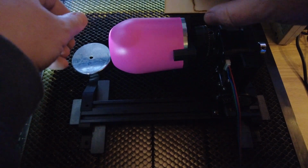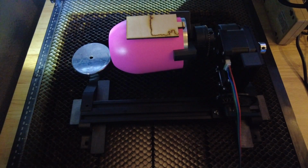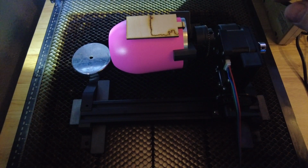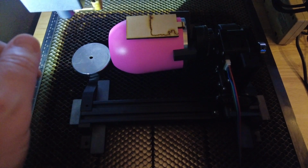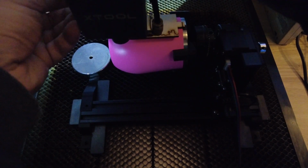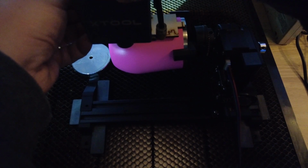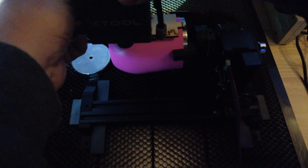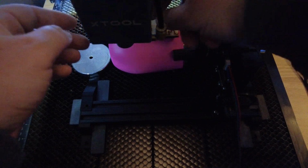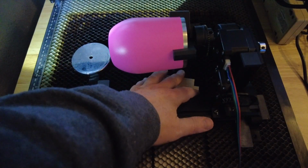Now we're gonna set our height for the laser. Again, I'm going up 1/8 inch, so those of you that don't know, watch my other video. But I always focus up on most things, 1/8 of an inch. It just makes everything better. I'm not going to get into the whole description now. So I stick a little 1/8 inch piece of wood on there. Make sure I find the center of that, because it does no good to engrave or measure off to the side of it. So there we go. That's the center. She's happy. Now we're 1/8 inch off the cup.